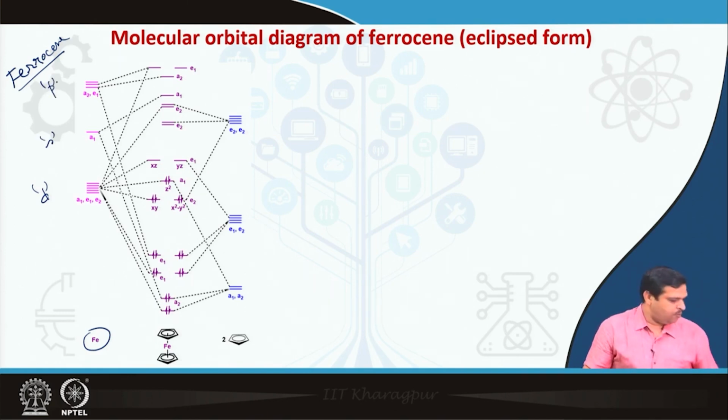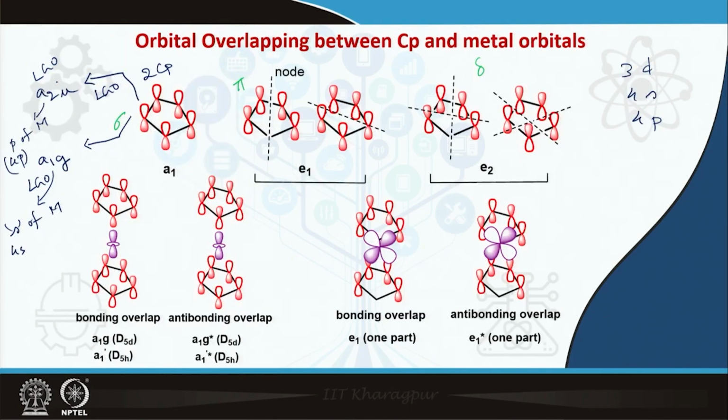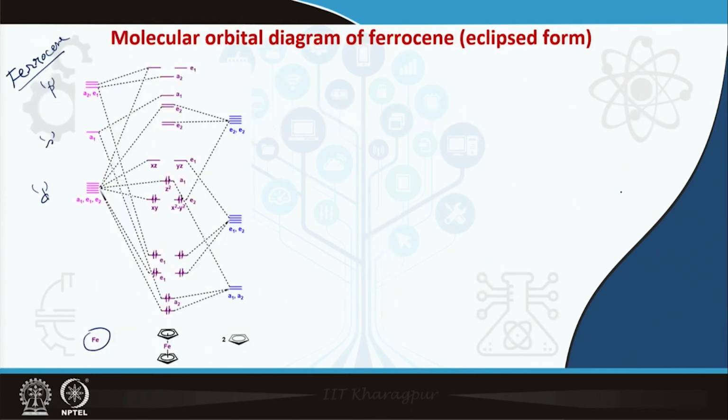In the next class we will discuss some of the unique electronic properties of the molecular orbitals of the metallocene compounds of the Cp2M category, with the specific example of ferrocene, and then we will try to understand the unique electronic factors in the molecular orbitals of metallocene or ferrocene-like compounds, and this will be very helpful to understand the reactivities of the metallocene compounds.